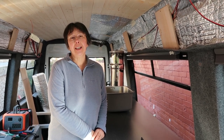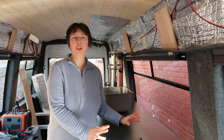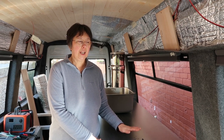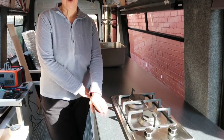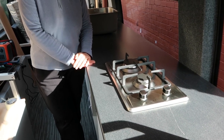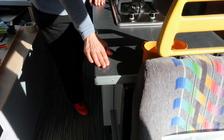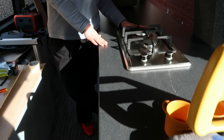Morning everyone, it's Saturday the 26th of February and we're cracking on with some very big visual impact jobs today. We've put the kitchen worktop in place, cut it to the correct length — we only lost like four or five centimeters because it was pretty spot-on — and we've got a nice little end finish on here. Then we started cutting out the hole for our hob.